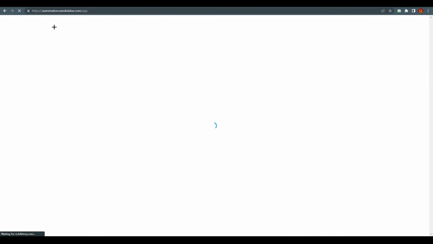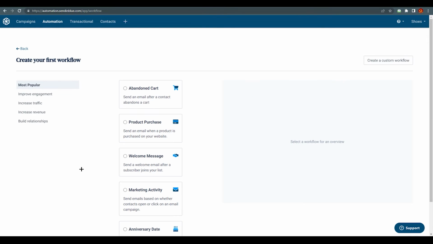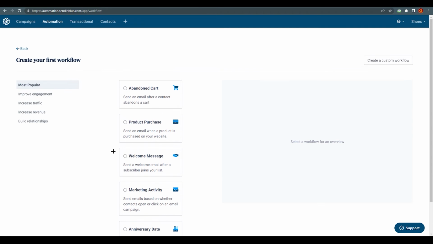So we will go to automation, create your first workflow, yes, and we will end up over here. They are giving you some suggestions, like you can send an email after a contact abandons a cart. These are all pre-created workflows or automations.